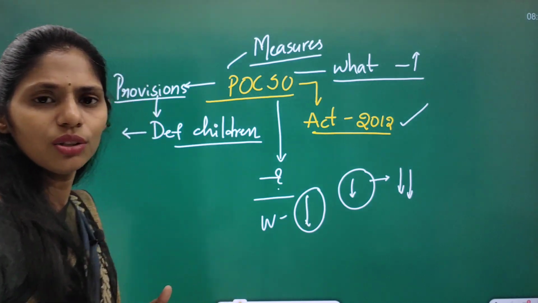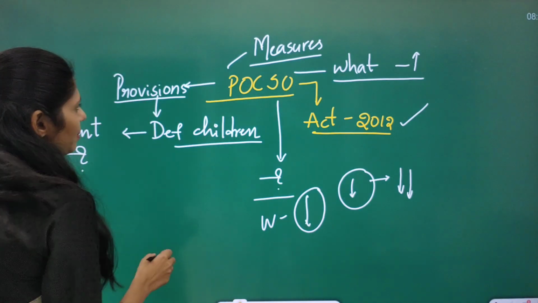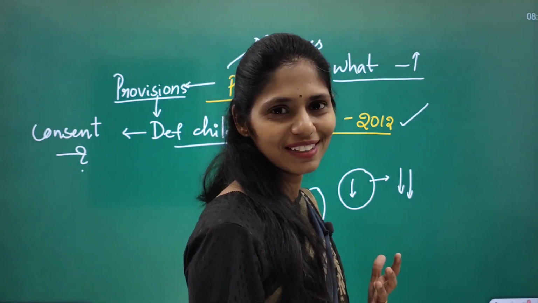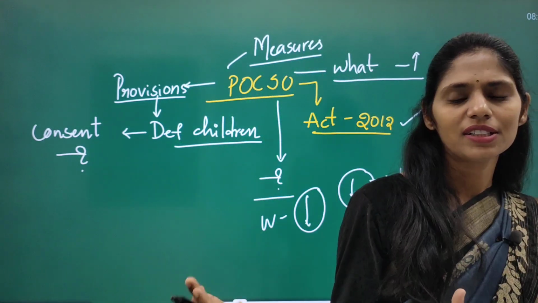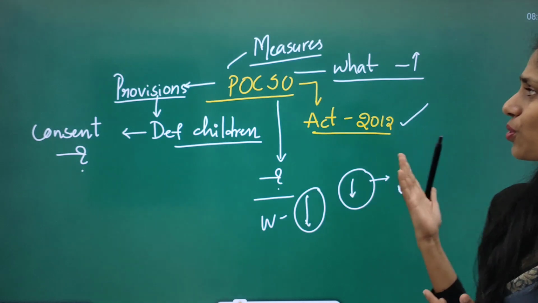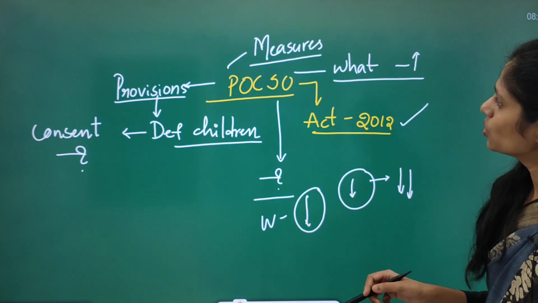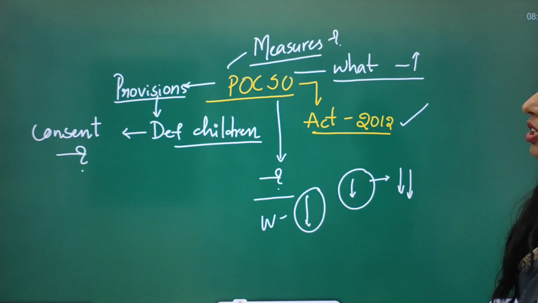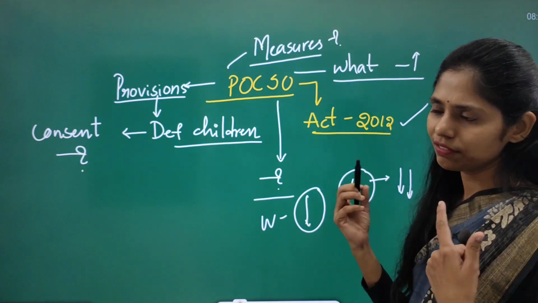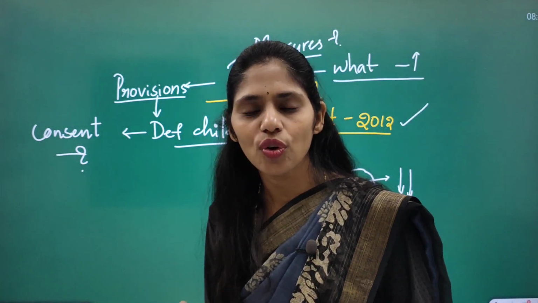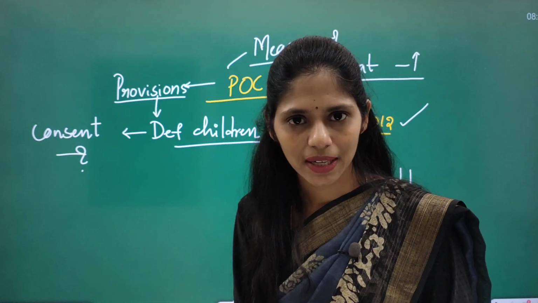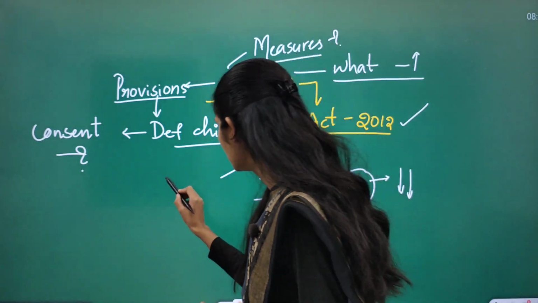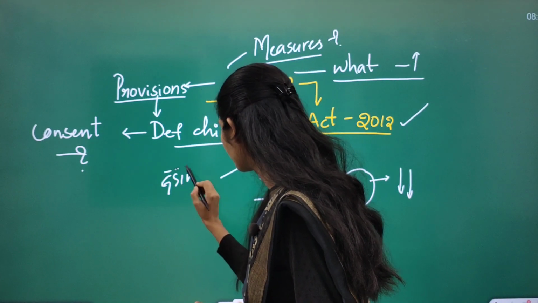In this way you can also think, because you are going to be a bureaucrat. For example, you got IPS, and you are allotted a cadre where these POCSO cases are very high. At that time you have to take decisions on the spot. So from now onwards you have to think, if so and so case comes to you, what are the steps that you are going to take? And we can also connect this topic with your GS4 ethics.